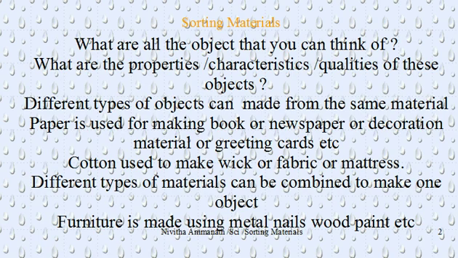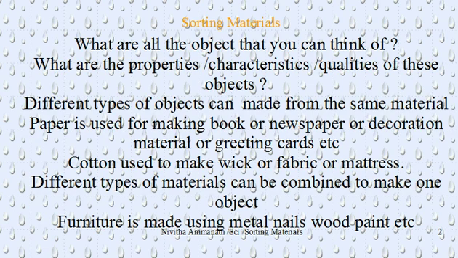Sorting materials: what are all the objects you can think of, and what are their properties? For example, a table will not break but a chair may break, because a table is a flat panel while a chair has legs which can be broken. A chalk piece breaks, but the board doesn't break when you write. On a blackboard you can write, but on a white wall you cannot. A pen can be bent and will come back because it is rubber or plastic, but a pencil will break when bent. Depending on these qualities, we can sort materials into breakable and unbreakable, bendable and not bendable.